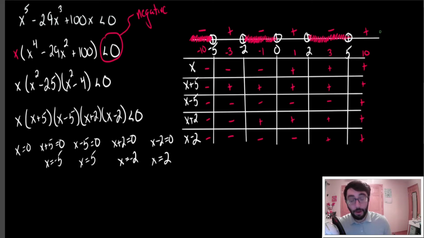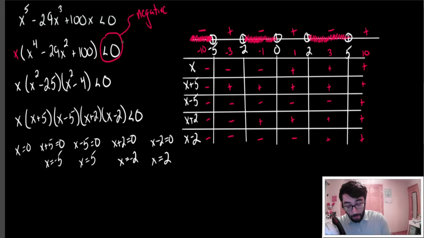So be very careful. I highly recommend just powering through and using the sign table. You're going to be using one of these a lot once you get to calculus as well, when you start graphing polynomials, rationals, all sorts of functions by hand. It is going to be an extremely useful tool. But for now, we're just using it to solve inequalities.